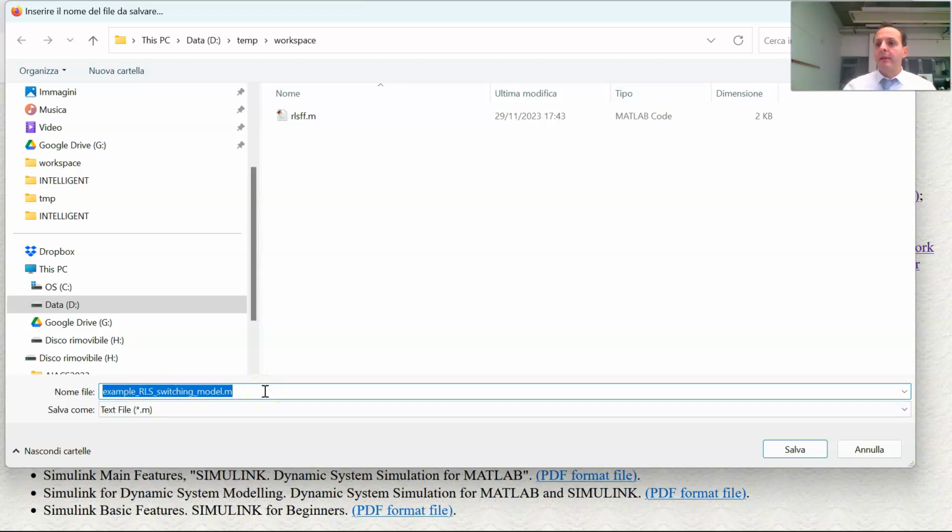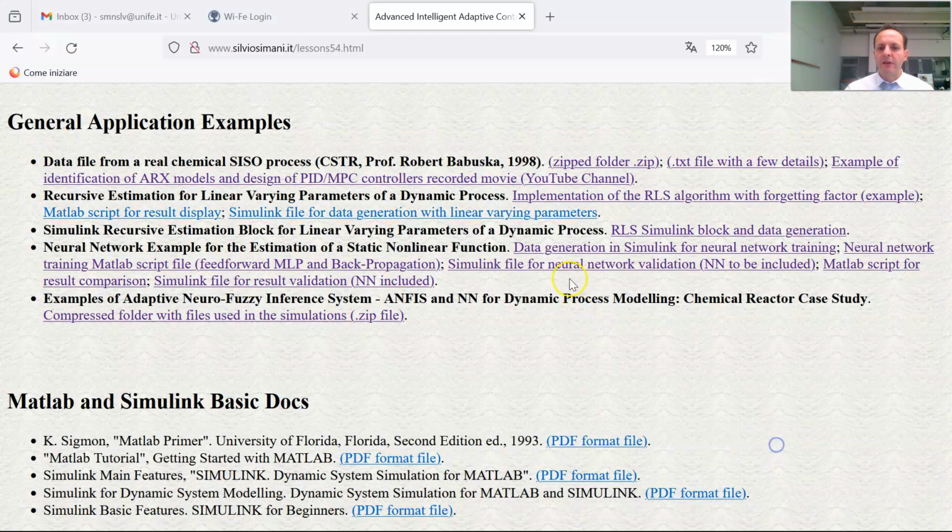So we are using the data generated by a switching model. We are assuming that our data are generated by a model where a parameter is changing, and we will see the effect on the parameter estimator.